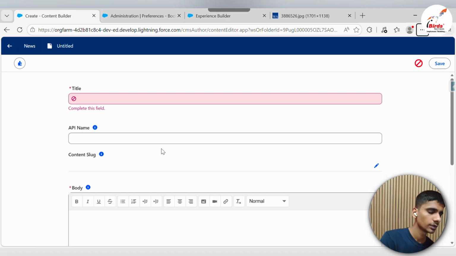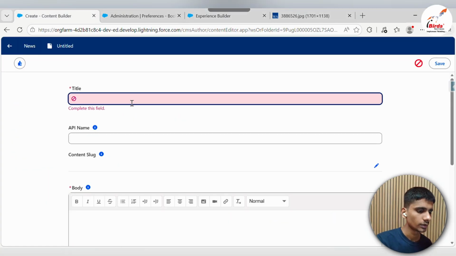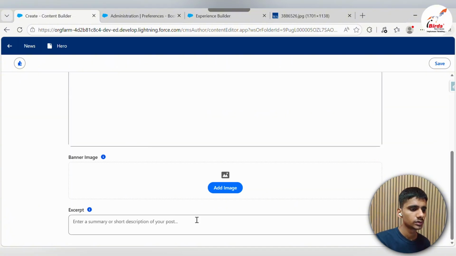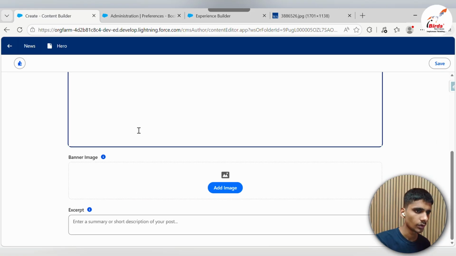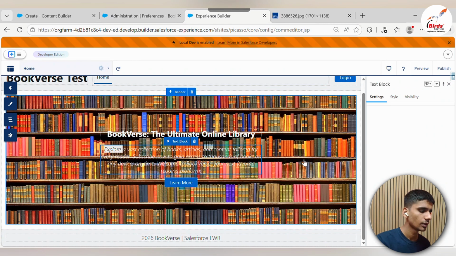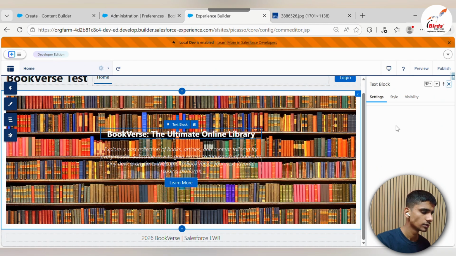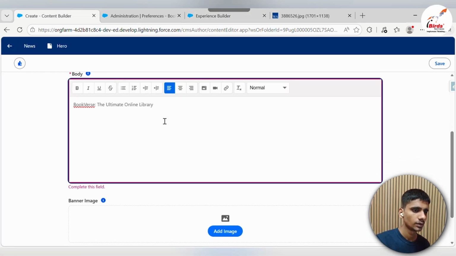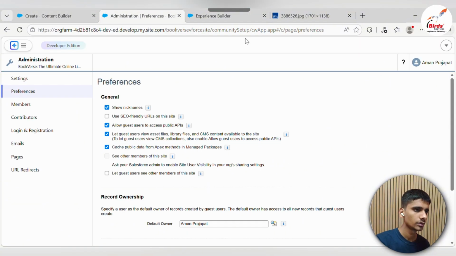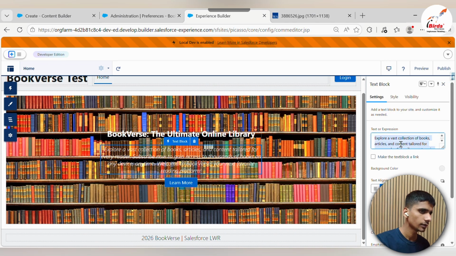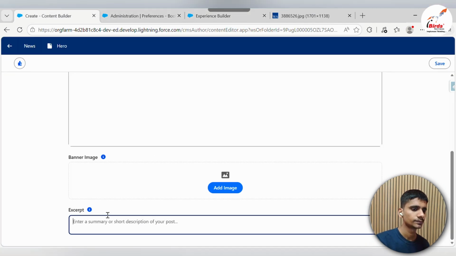For the title, I give my title as hero, and now put the body. For the body, just copy this from here and put it here. Again, copy this and put it here.